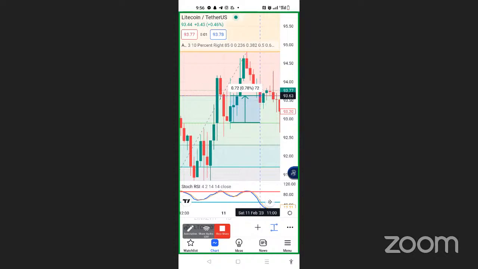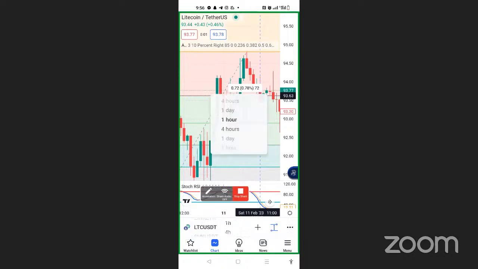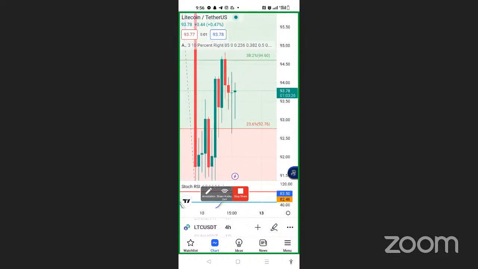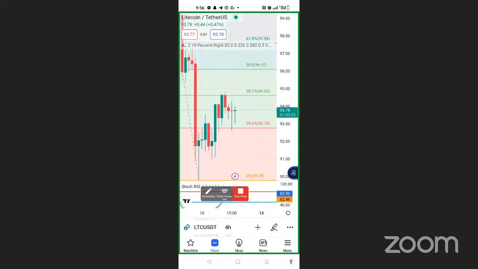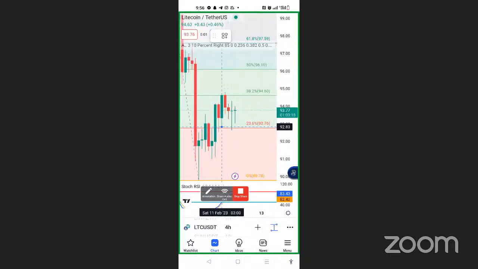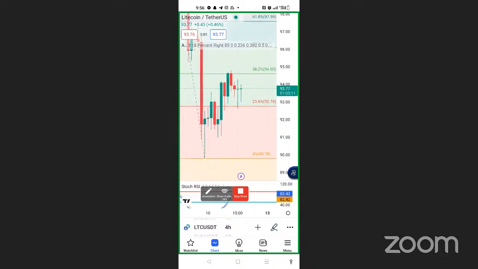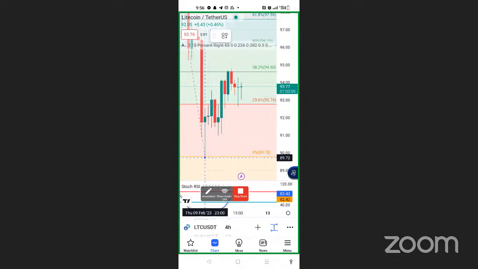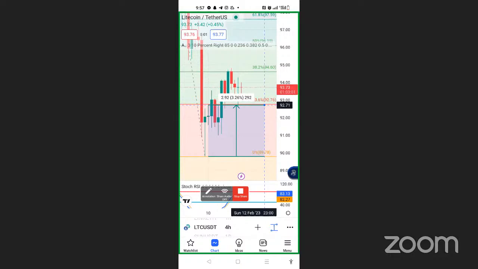Depending on the time frame you decided to use to trade. So if you decided to use the 4-hour time frame, the distance between the two, for example, the distance between here and here in the 4-hour time frame may also not be the distance between here and here. You see, this is over 3%.